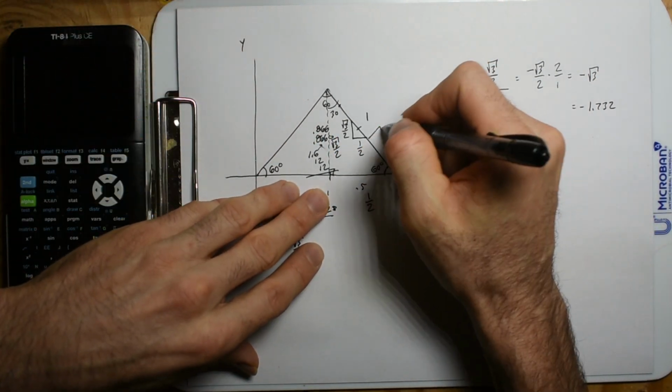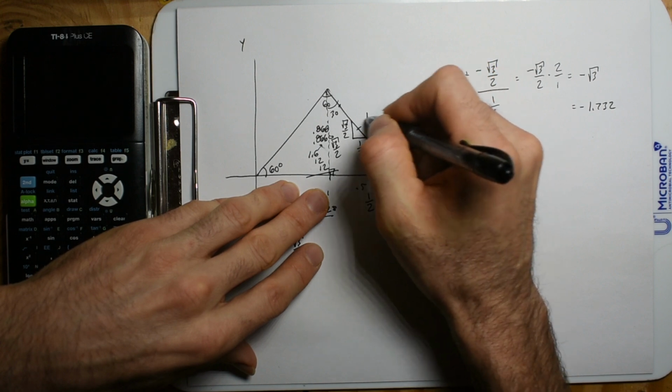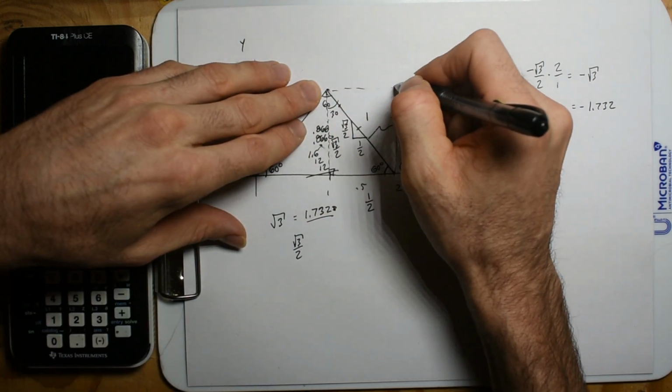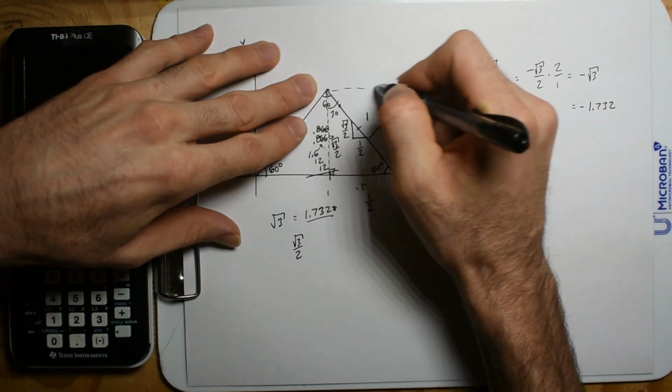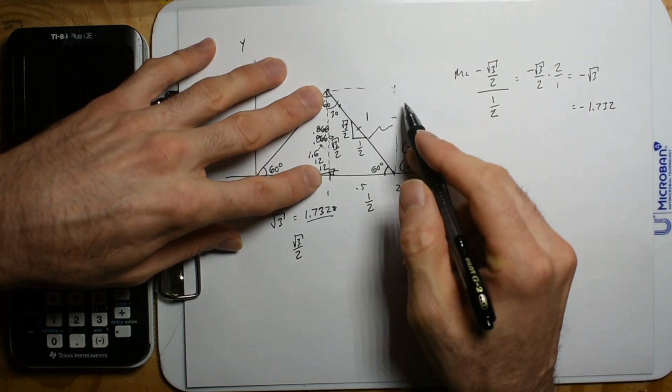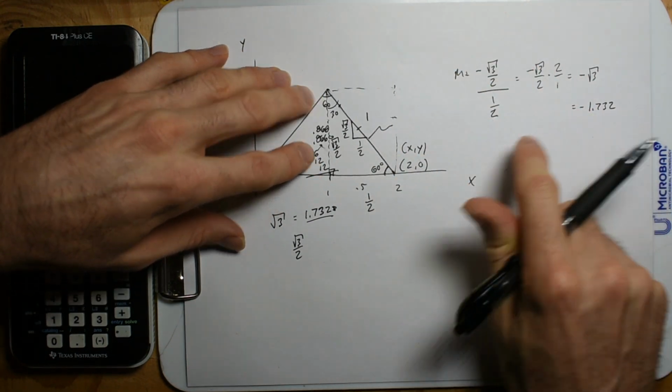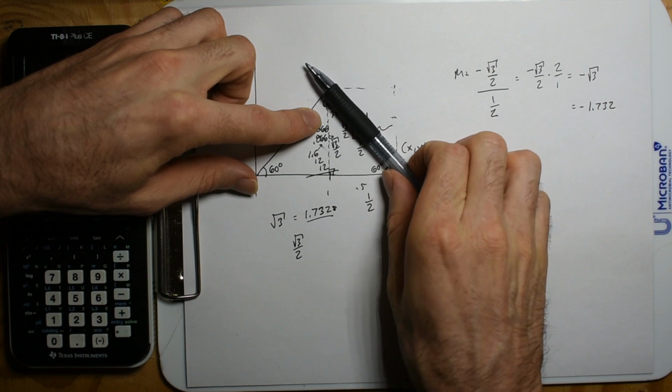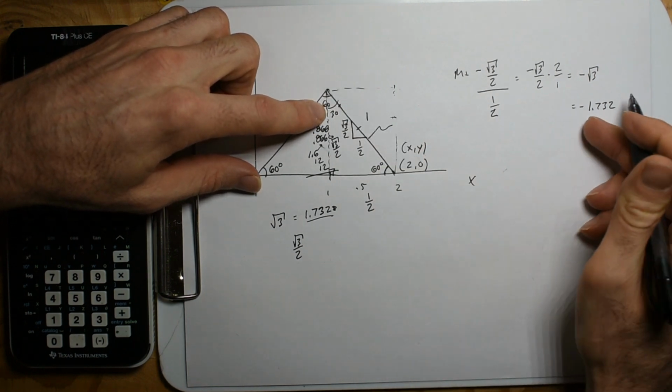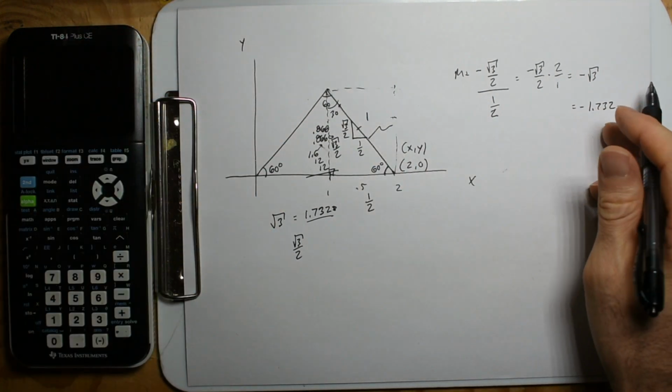If this is 1, you know what I mean? Like, hey, this is 1. And does that make sense? I go over 1, but it looks like I'm going down more than 1, and I'm going down 1.732. So hell yeah, we got a slope that's steeper than 1. It's almost a slope of -2.